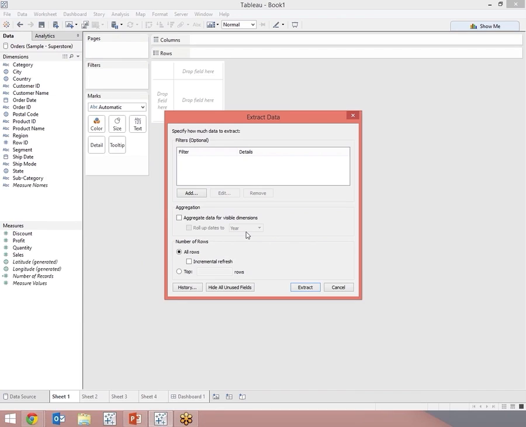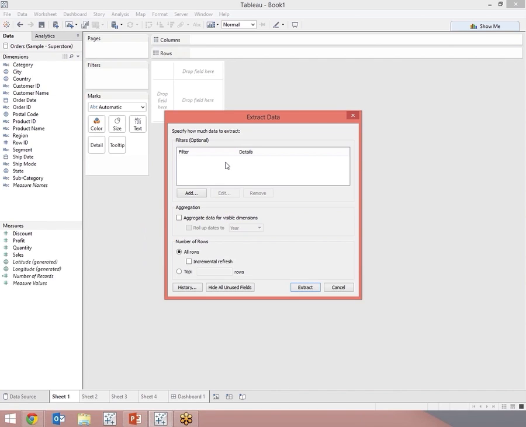And when I choose to extract the data, you can see all of the options that are available. So filtering the data from an extract would give you the ability to shorten the data source itself to limit the number of rows. Aggregating the data for visible dimensions creates what we call an aggregated extract. It's taking all of the lower level of detail that we don't need in our analysis, and it's rolling them up. So it's making a shorter or fewer number of records. It's going to process a little bit quicker.